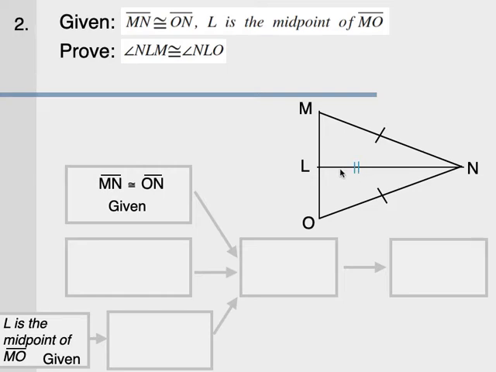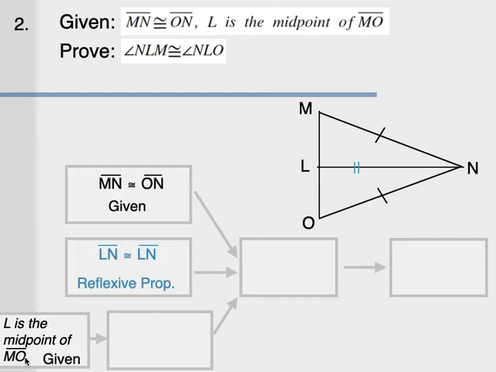And then we need to write this here. What would you write in this box? What equation can you make about those equal sides? LN is congruent to LN. What would your reason be? Reflexive property, something equals itself. So we have 2 out of our 3 facts about equal sides or angles.